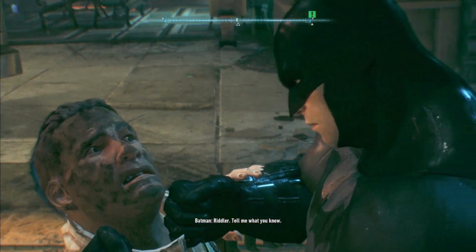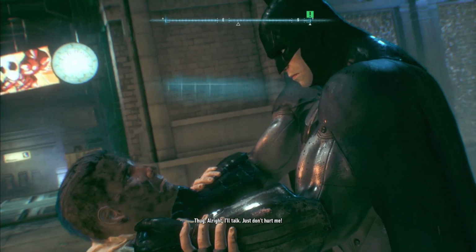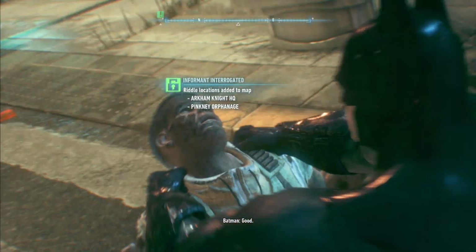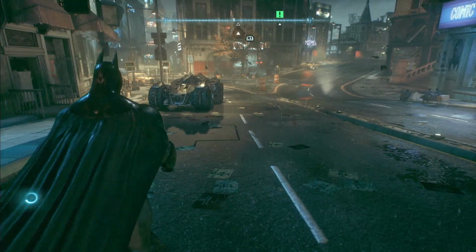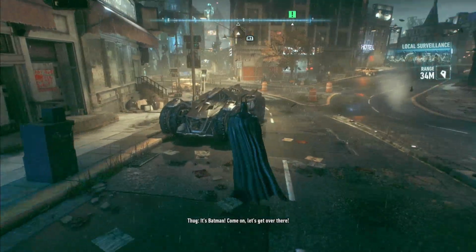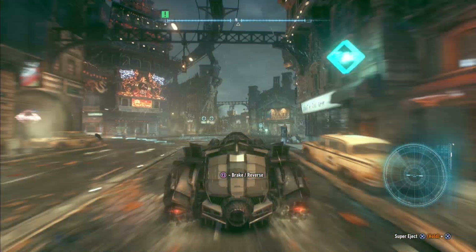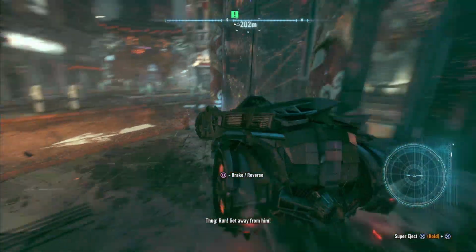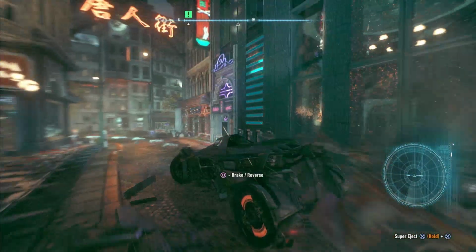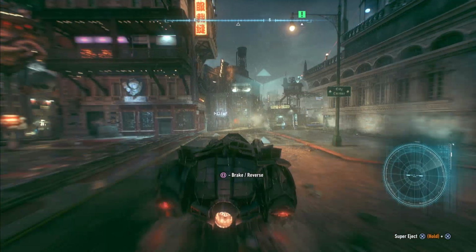I need to talk to this guy. Riddler, tell me what you know. All right, I'll talk. Just don't hurt me. Good. Pinkney. Oh, okay, so that's where it is. Come on, let's get over there. We'll deal with that later, but that was some useful information we got from that guy on a riddle that I was trying to find. Oop, broke that place. I forgot there's destructible environments in this game.